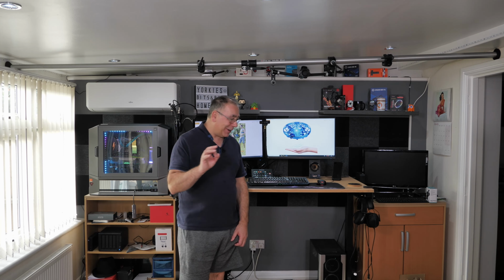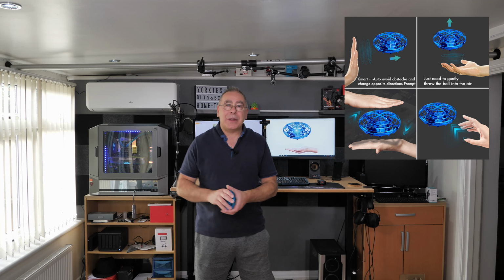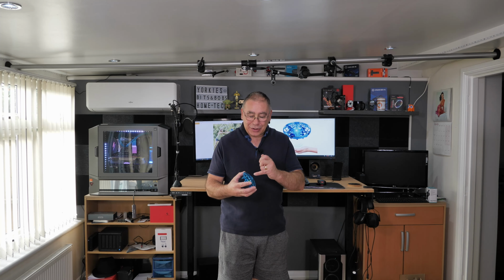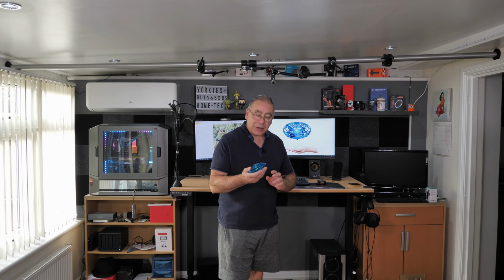I like it for what it is. I know you've got no control of it as such. You can put your hand underneath to lift it up and things like that. But it's just a toy. It's just a bit of fun, and it's quite safe because you've got all this cover to protect your fingers. So is it worth £20?